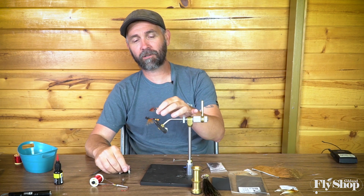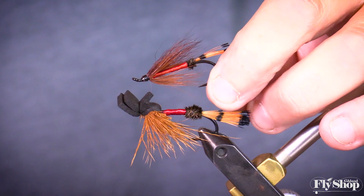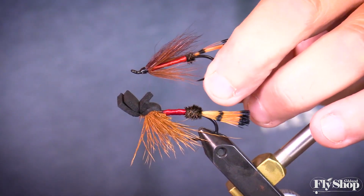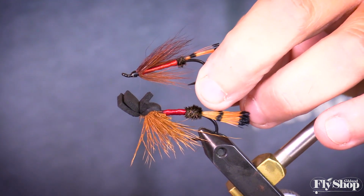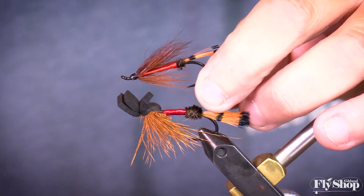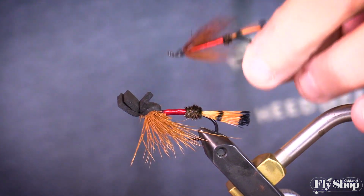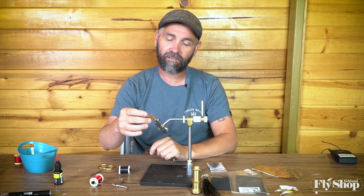Today we're going to tie a little more modern version of the Rogue River Red Ant. This fly's been around arguably 100 years, and variations of it probably go back to England another 50, 60 years before that. It's a great fly, still works. We're just going to modernize it a little bit and make it a skater.